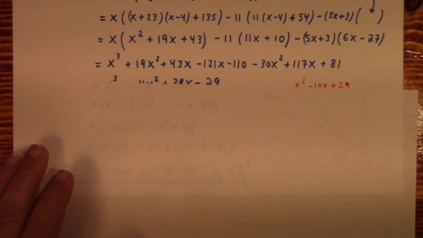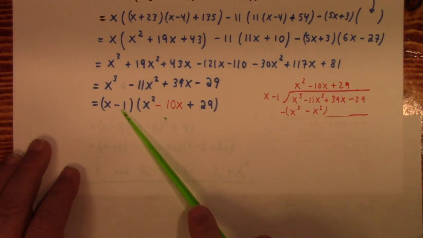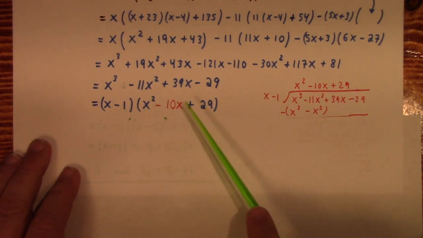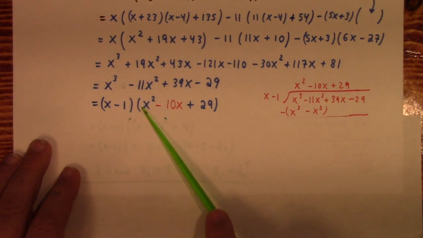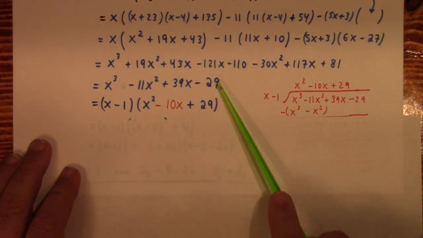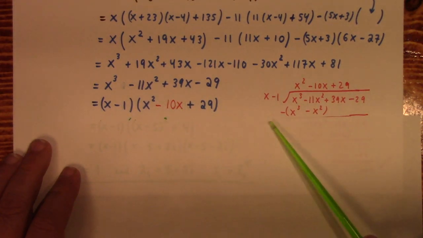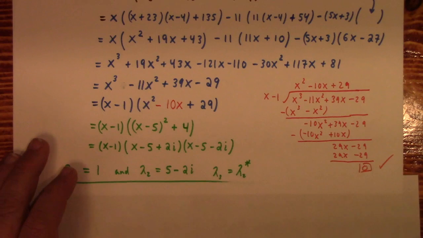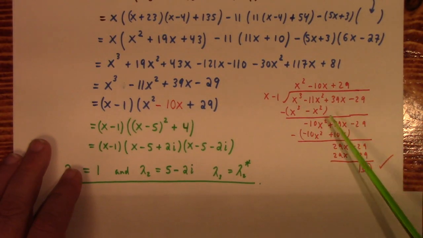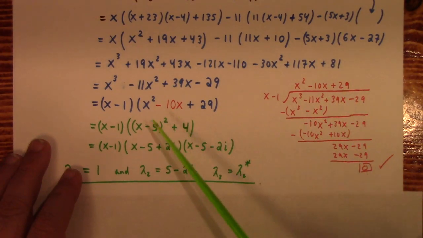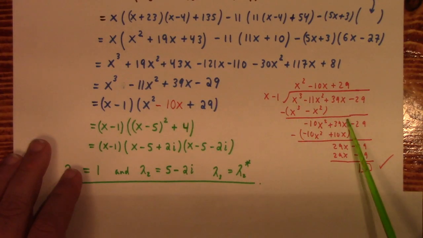Okay, anyway, so calculational strategies aside, we get to this. I factor x minus 1 out. The x squared and the 29 are practically for free, because if you think about multiplying this out, you have to put x squared here to get x cubed. You have to put 29 here to get minus 29. But putting the minus 10 there is not obvious. I like to use long division to calculate that. There are other ways, of course, but here's the long division way. It pops out that x squared minus 10x plus 29 is the cofactor to x minus 1, which tells me to put a minus 10 here. So that's my color coding.